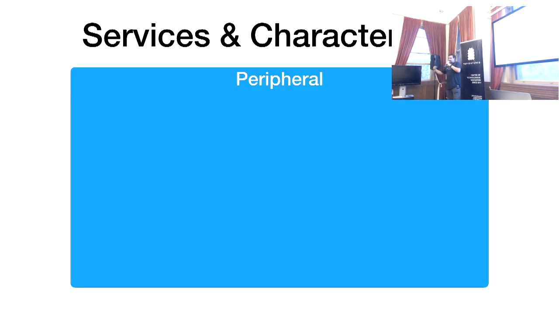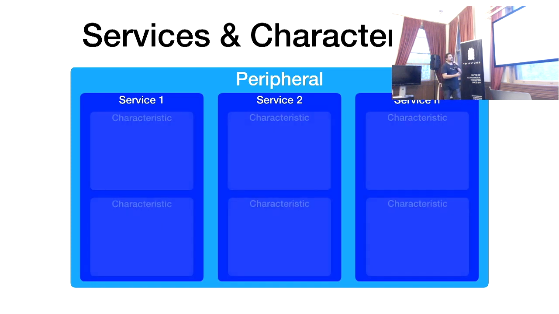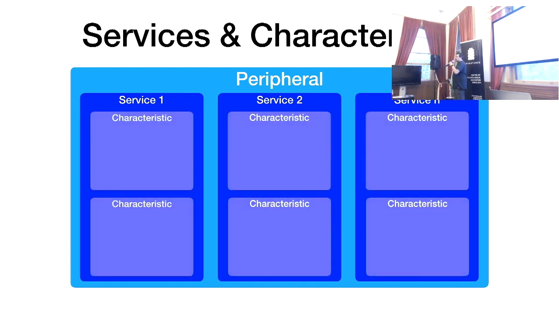So to get a little bit more into detail, say I have my own peripheral heartbeat monitor. This heartbeat monitor can be advertising different services. For example, one of the services could be the heartbeat. Another one could be battery level. And each service can have multiple characteristics. For example, in the battery case, we could have the battery level itself, the charge, the percentage. And we could have maybe how worn off is the battery.